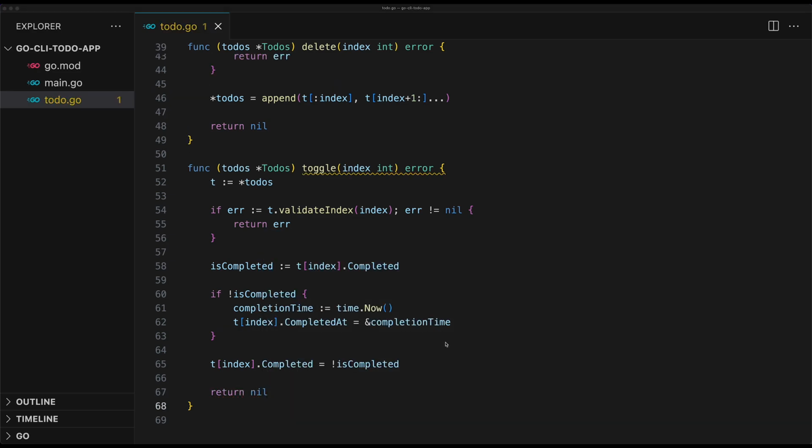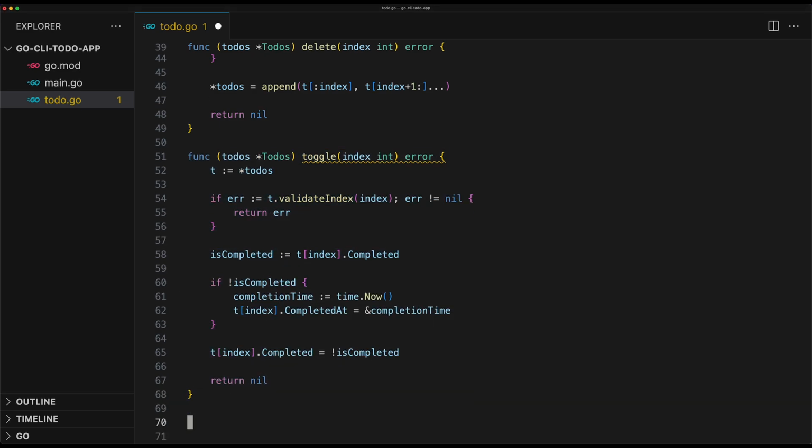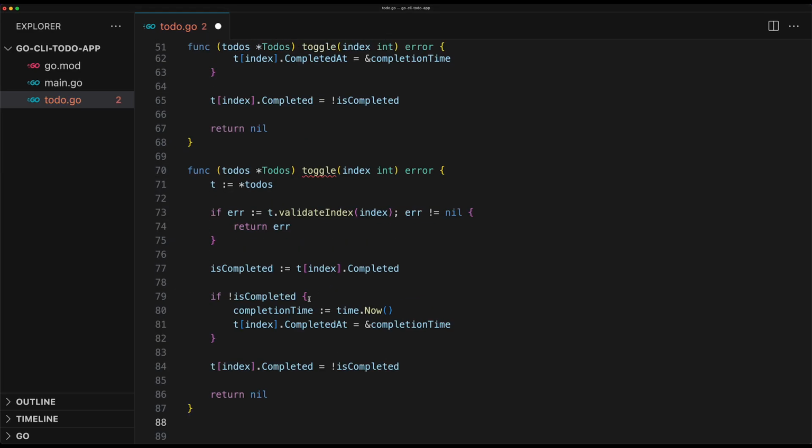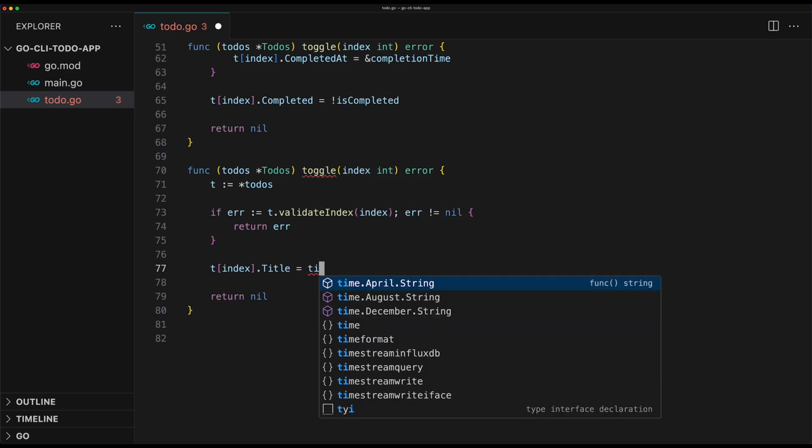It will be similar to the toggle method, but a bit shorter. So we can copy this code and just paste it below. And basically what we can do is we remove this part, and instead of completed, we will update the title. So title should be equal to title.